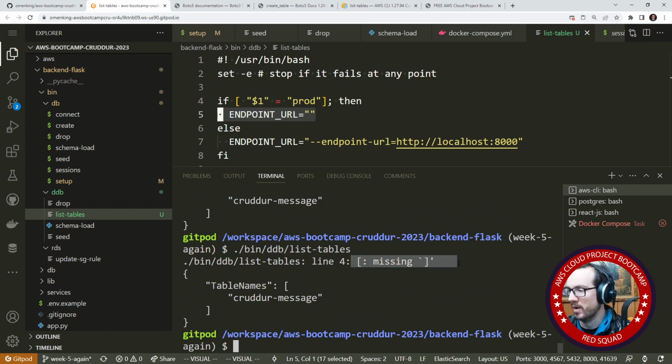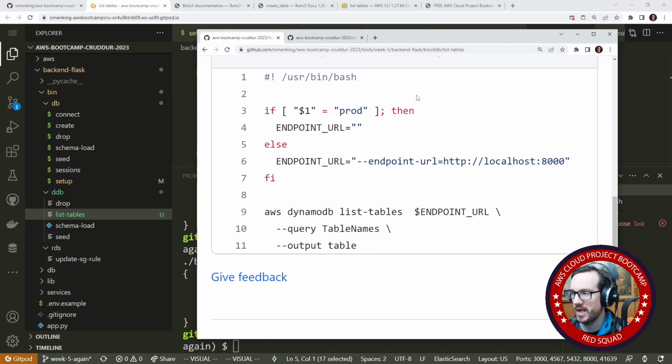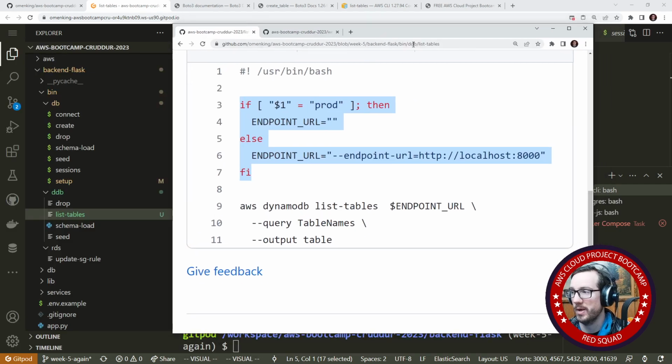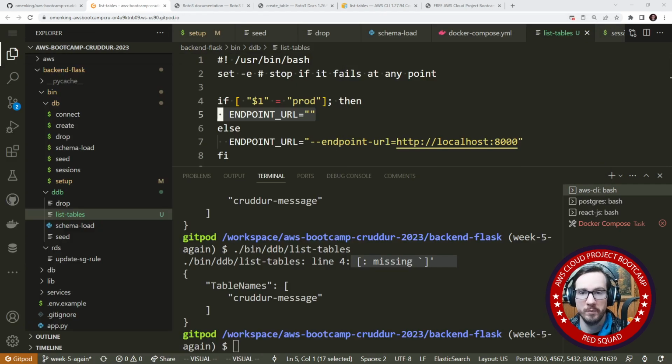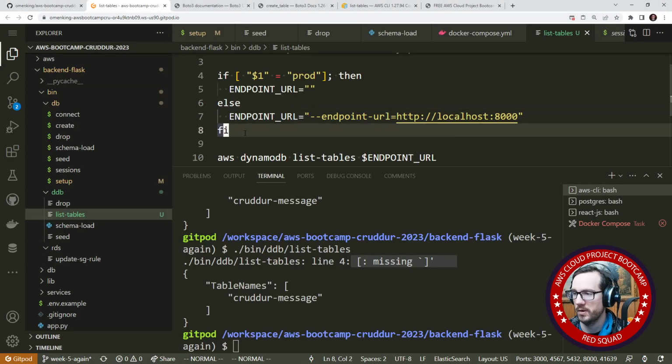What the heck is that? Colon missing. What are we missing? Just give me a second, okay? I just want to show you I'm not crazy. So look here. Here's my example from before that I did. I'm just going to copy it. This is in the journal, by the way, from week 5. You can find this stuff. But again, we might be doing it slightly different here. So let's just see if anything changes.